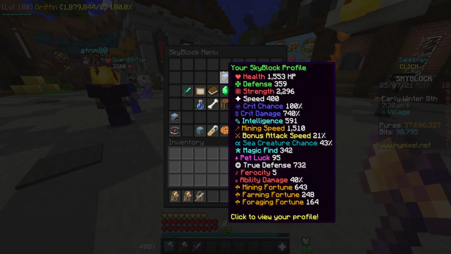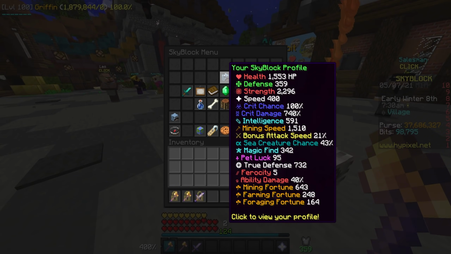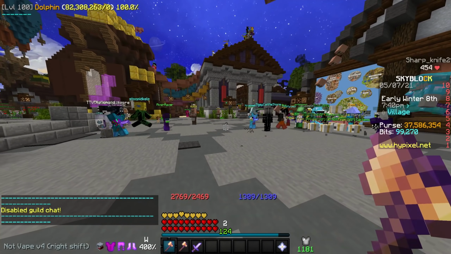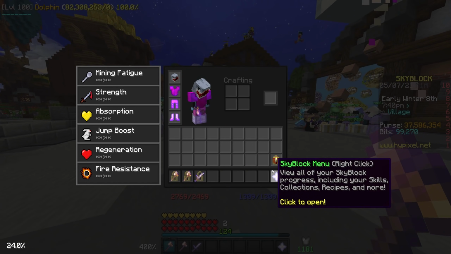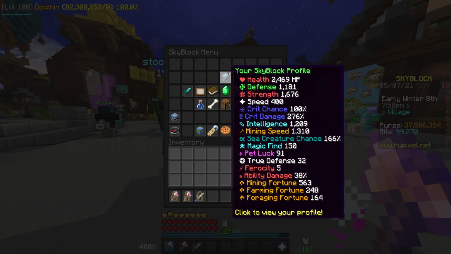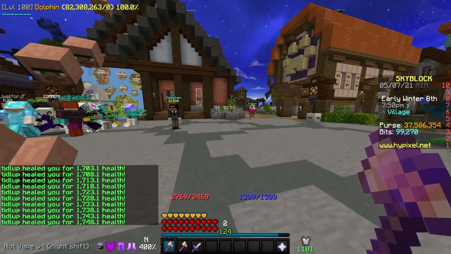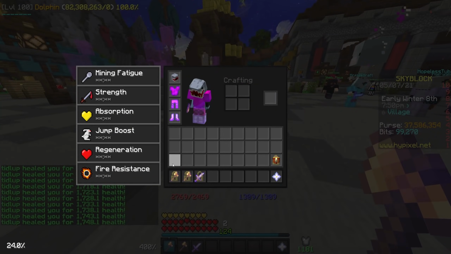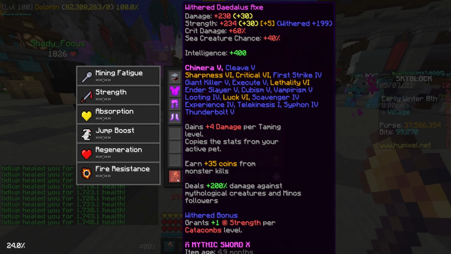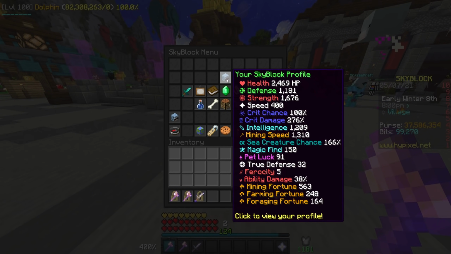And if we combine all of that, I have a whopping 342 Magic Find. Also, to quickly check how much Sea Creature chance I could get, I am also holding out the Chimera 5 Daedalus Axe once again, and I have a Dolphin, and with this I can get 166 Sea Creature chance. I believe that with a Chimera Shredder, it could be a little bit higher, however I'm not entirely sure on that, and I think that this might be the best possible Sea Creature chance one could ever get.